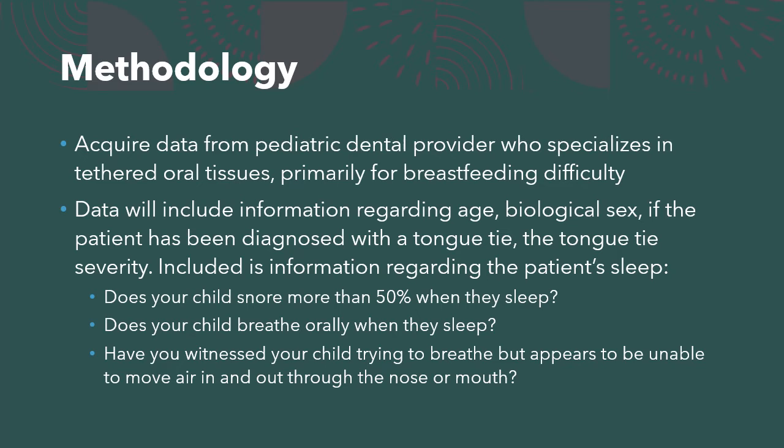The 3 questions listed in this examination included: does your child snore more than 50% of the time they sleep? Does your child breathe orally when they sleep? Have you witnessed your child trying to breathe but appears to be unable to move air in and out through the nose or mouth? The responses given were limited to yes, no, or not sure.